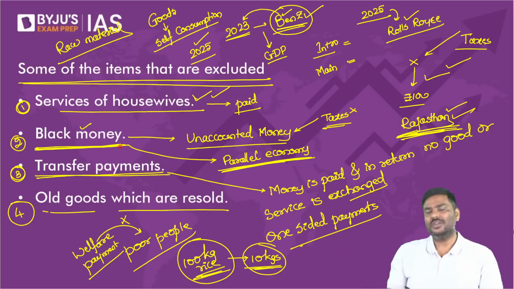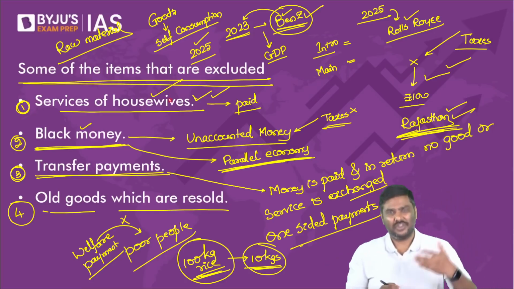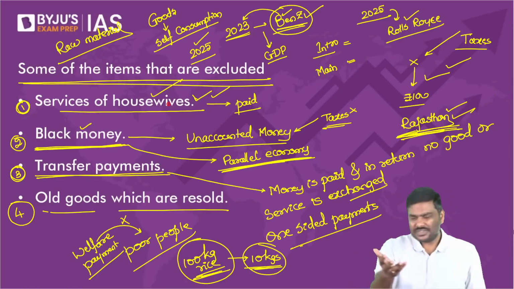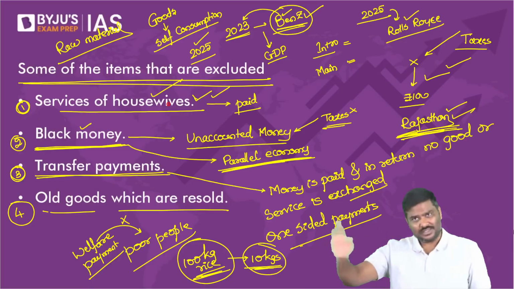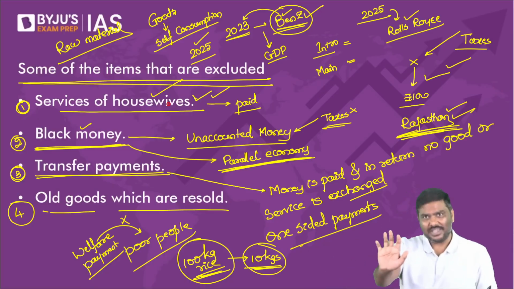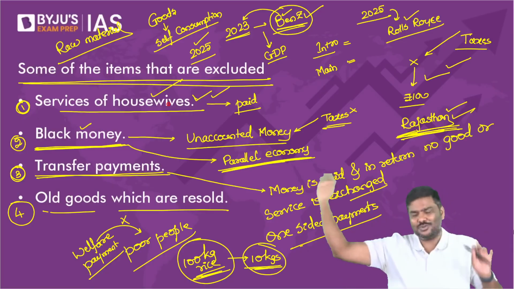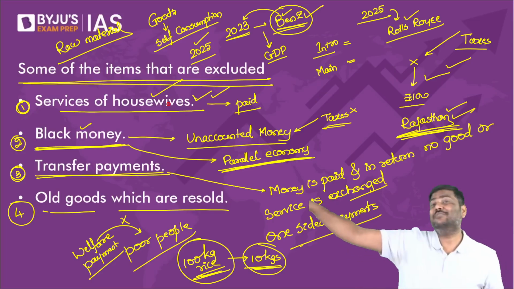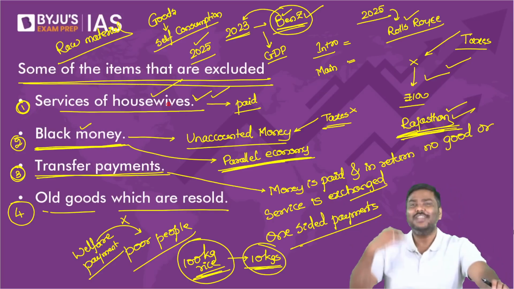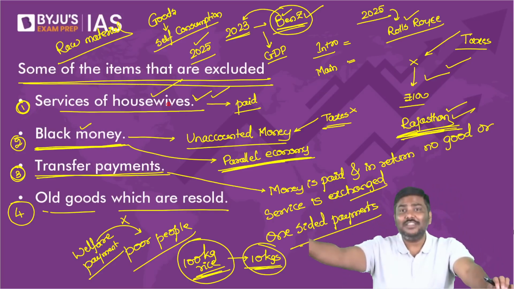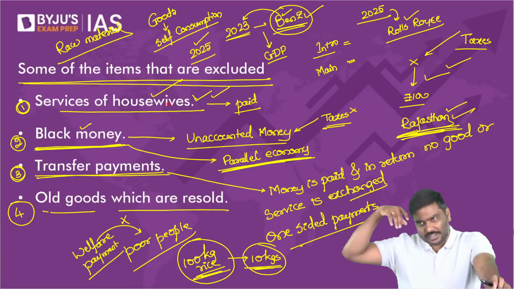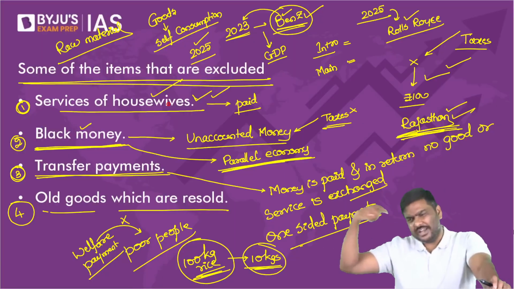Services of the housewives means the welfare services. For example, you must have seen, again, I'm not promoting this, but you must have seen in your households or somebody else's households. Everybody says, sir, I've seen, but it doesn't happen in my house. So let's say you must have seen in your friend's house, the mother will keep on providing all the services.